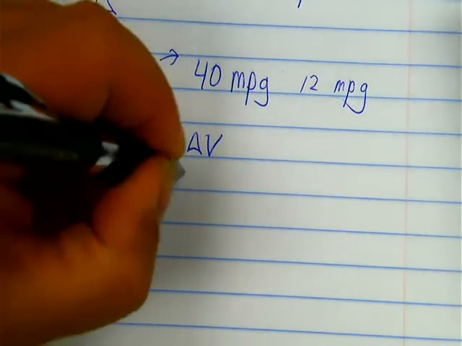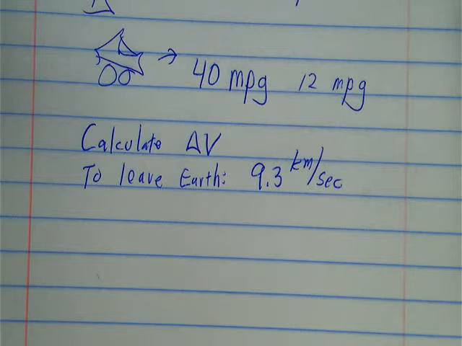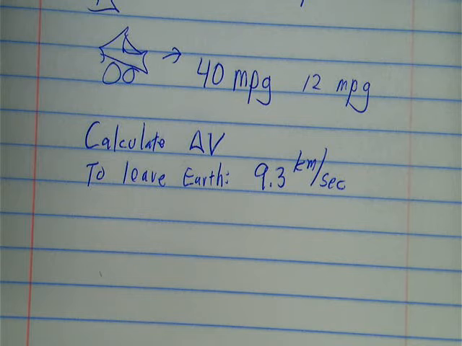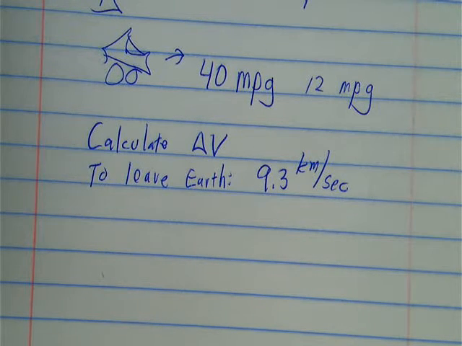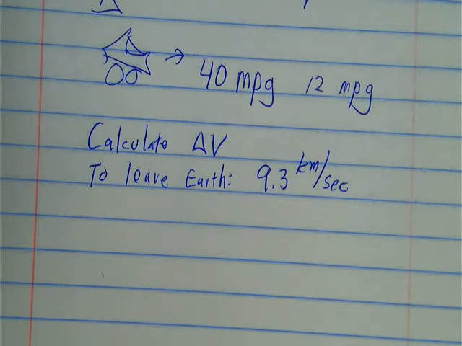to leave Earth, and just get into low Earth orbit, you need about 9.3 kilometers per second of change in velocity. This will get you into a low Earth orbit. It overcomes the friction in our atmosphere, the gravity turning losses as you ascend. And it's not an exact number. You can tweak it a little bit depending on where you launch from, what your inclination is, and so on. But for a good, round number, this is how much change in velocity it takes to leave the surface of the Earth.